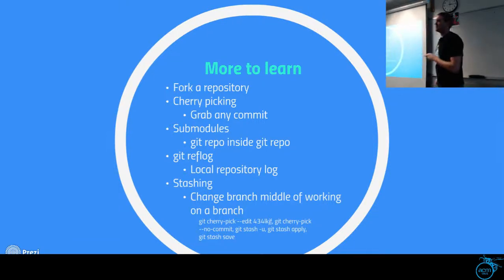Stashing. So say you have your master branch and you're working on another feature in another branch. You can git stash save that so you won't have to commit it. You can save that in your repository. It's just like a snapshot of your code. Go to another branch so that you can work on that branch and fix it immediately whenever you need to. So you don't have to commit that, say you're in the middle of fixing something and you're not done, you can save it and move to another branch without committing non-working code. So it's a really helpful tool to move to a branch whenever you need to.